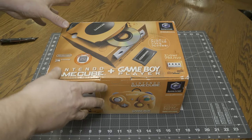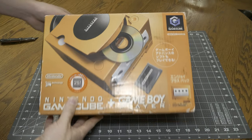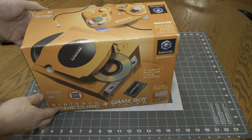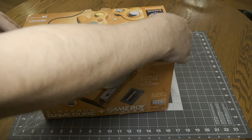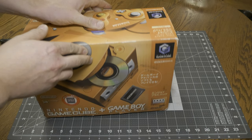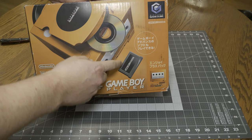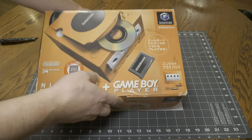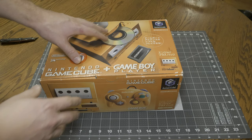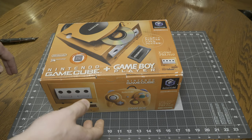It's much smaller than I thought it was going to be. I thought it was going to be way bigger than this, but it's just a little guy. The thing that makes this something that I wanted to purchase was because it has this Game Boy Player, and the Game Boy Player bundle with it is normally pretty expensive to get as just an add-on, but if you buy it in the Plus package like this, and granted this is Japanese, so everything's cheaper from Japan.